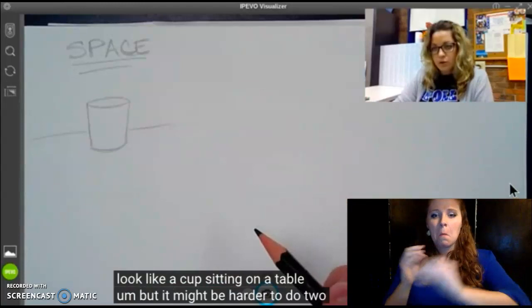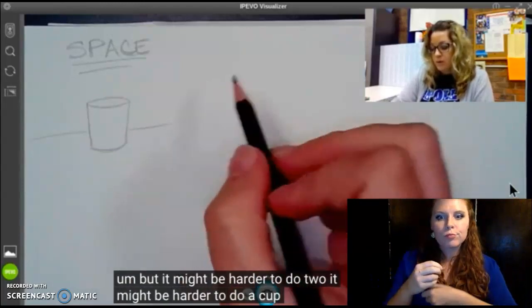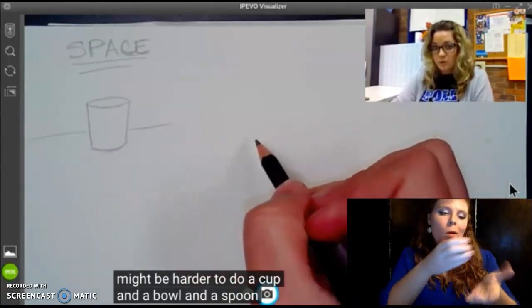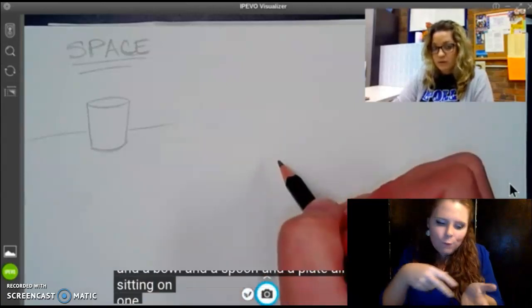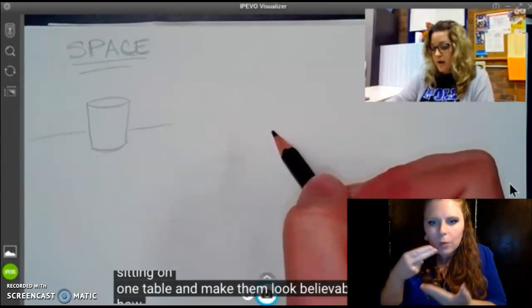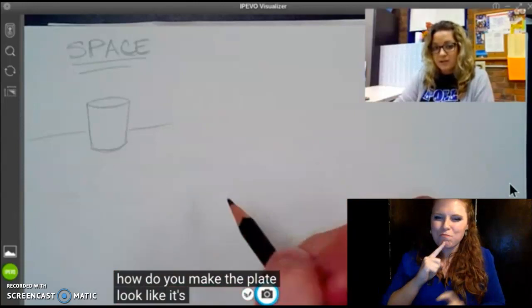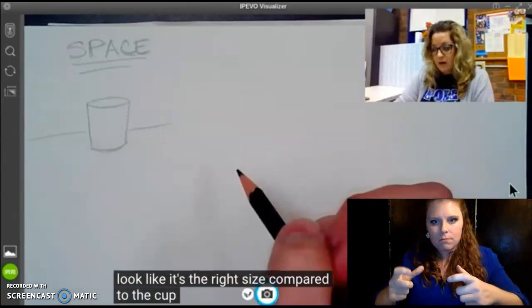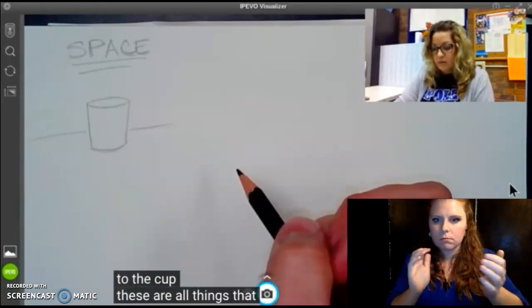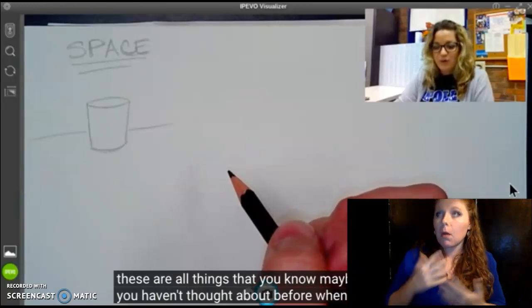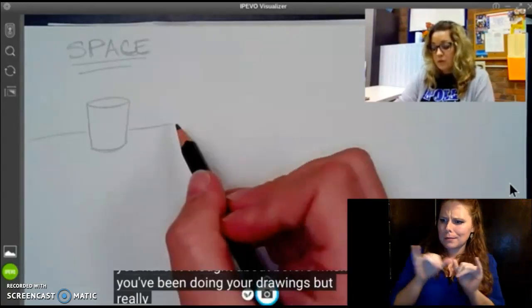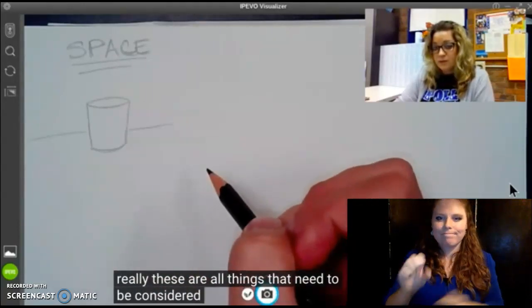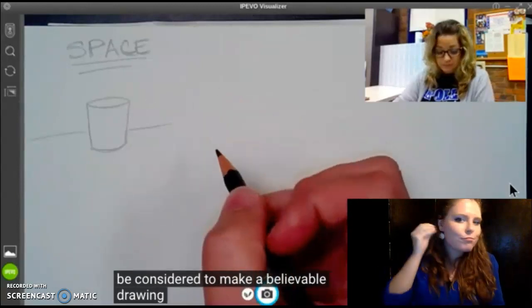It might be harder to do a cup and a bowl and a spoon and a plate all sitting on one table and make them look believable. How do you make the plate look like it's the right size compared to the cup? These are all things that maybe you haven't thought about before when you've been doing your drawings, but really these are all things that need to be considered to make a believable drawing.